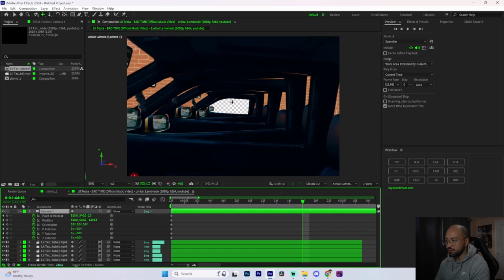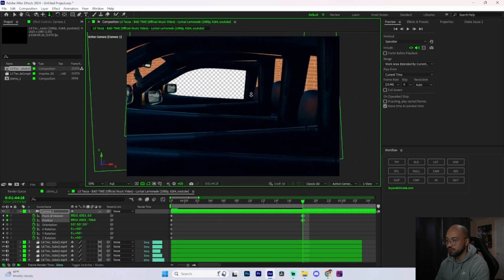Now we're going to press C on our keyboard. That's going to toggle through the different settings that we have for our camera. You guys could also change it manually by going up to here, but I'm going to go ahead and press C. We're going to use this one right here. It's pretty much the dolly zoom. We're going to zoom it in all the way through the middle.